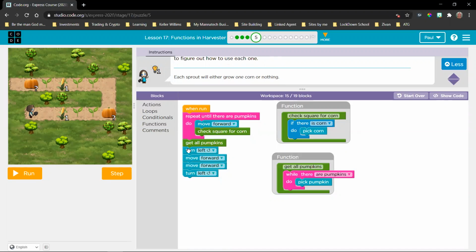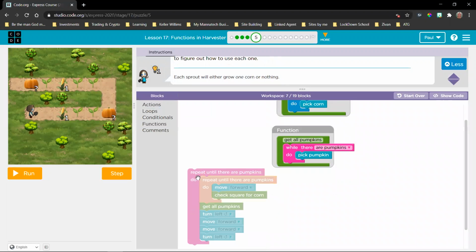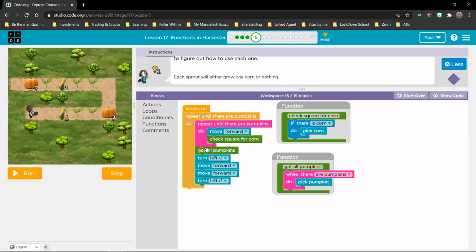Remember, we already have this solution in here for that small part there. So what we can do is just type that entire code again, or add it in the blocks, or we can just loop this entire thing one more time. Okay, now this loop will only run until there are pumpkins. So remember now, it's going to do all of this over and over again until she is standing on a block where there are pumpkins, right? And when there are pumpkins, she's going to get all the pumpkins.